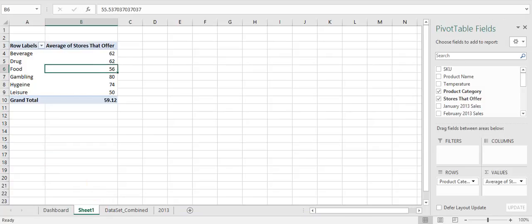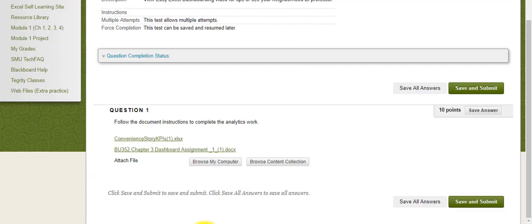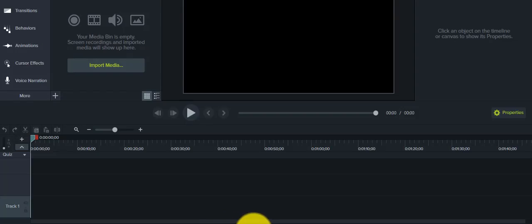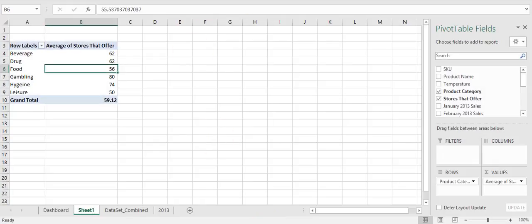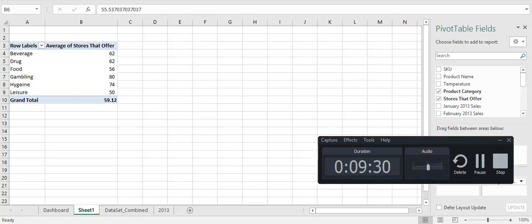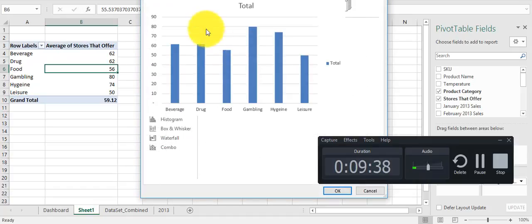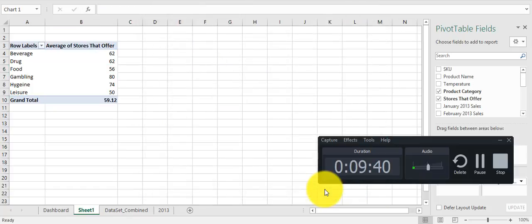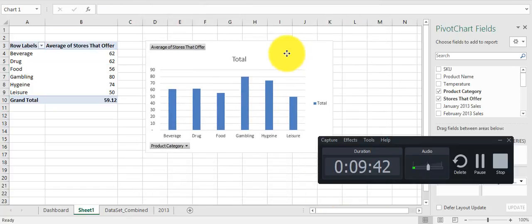So let's make a pivot table. Or sorry, pivot chart. Just gotta move this guy here. I don't think you'll see this, but it's my recording button. So now we're gonna make sure to click on the pivot table. We're gonna go up to analyze, create a pivot chart, ask for a column chart. There we go. Here's our column chart.